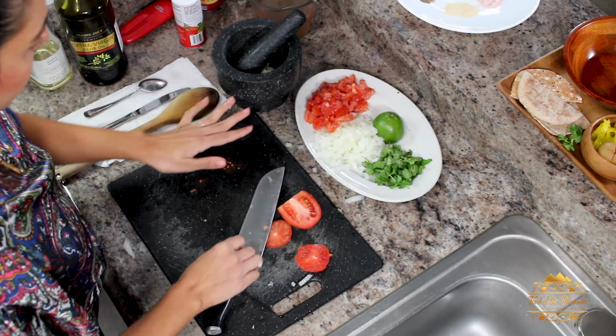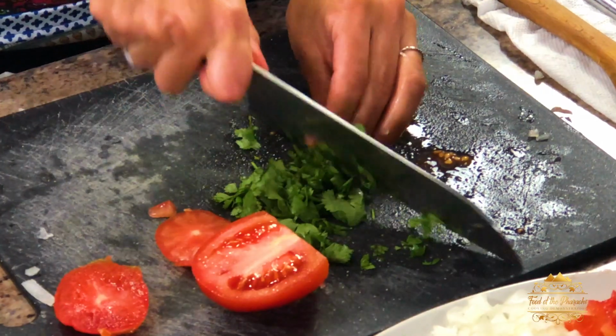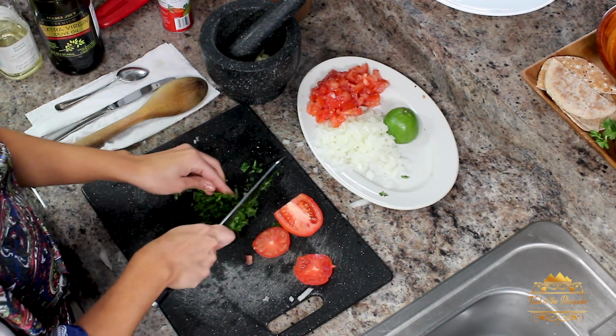All right, so we cut up our onions and our tomatoes, and we have some cilantro here. Now, people make foule very differently. I've seen people do it with parsley and I've seen people do it with cilantro. Sometimes I'll switch depending on my mood, but for some reason I just feel like the cilantro gives it a good bite. So I'm going to just rough chop that as well.